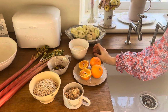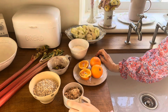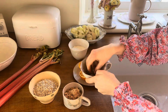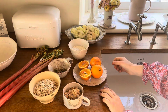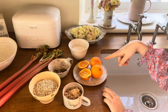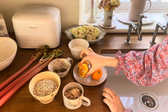We measured them all out just so it's quicker for you guys to watch it. I've got the crumble topping here, it's the oats, the brown sugar, plain flour, and these are pistachios, which I think is a lovely addition for a crumble topping. And then the fruit will be the apples, which I will let defrost, the rhubarb, and then the blood oranges. These are blood oranges, I promise. Got a little bit of pinky flesh there.